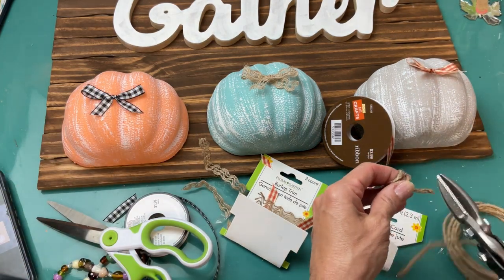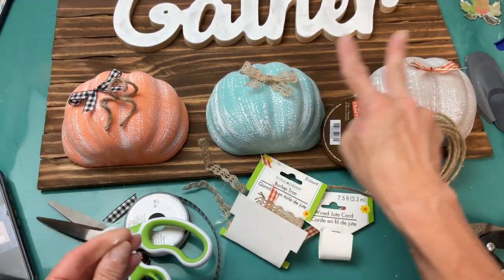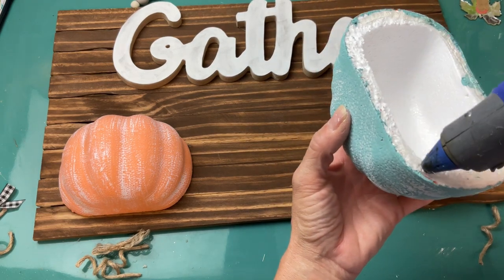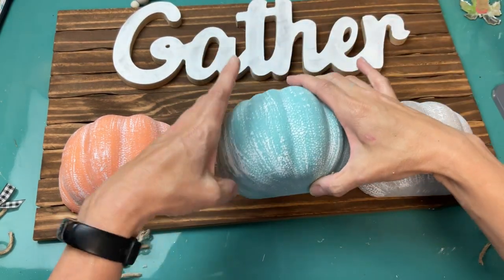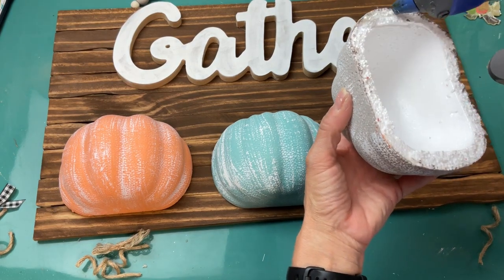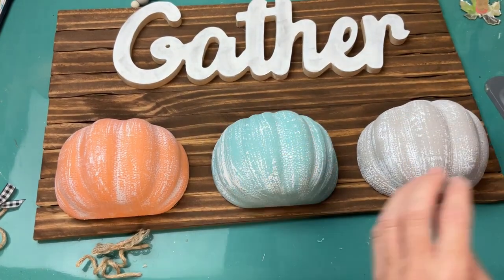I decided to add a little bit more character to my pumpkins by using the jute covered wire jute twine that you can get from Dollar Tree. So I made some curlicues, two for each of my pumpkins. Then I'm going to go ahead and hot glue my pumpkin halves to the bottom of my sign. Then we will add the stems and the little curlicues. And finally, our little bows that we created for each pumpkin.